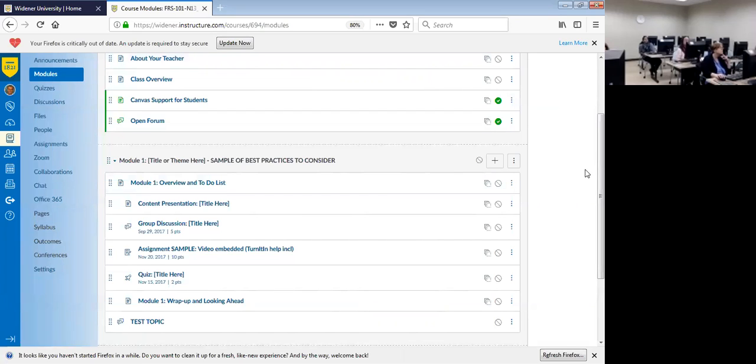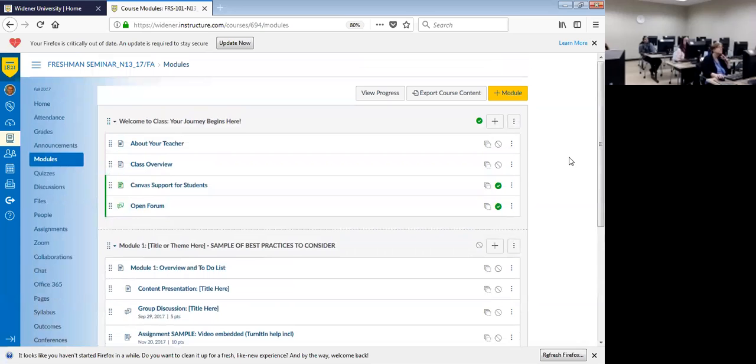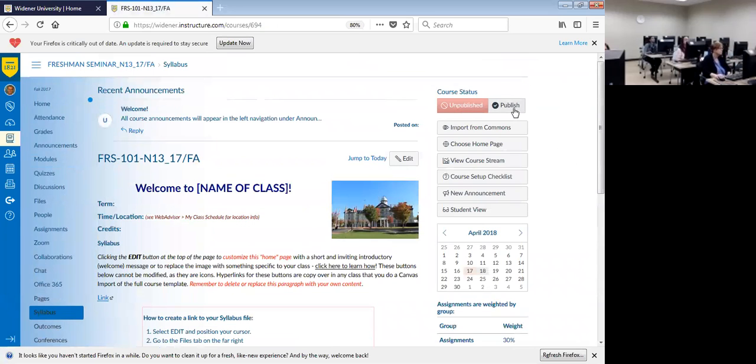So here, will this be the same screen students will be seeing? Because in Campus Cruiser, they can see the date, which is separate. Correct. Right now, none of this is published. So until you come up here to your top button in your home page and hit publish, the students aren't seeing anything. So I would advise you to at least get rid of that generic content that comes with the template and put in, if you don't put in the whole thing, at least those first couple modules so they can see what's expected of them in the first month or 2 of the course.